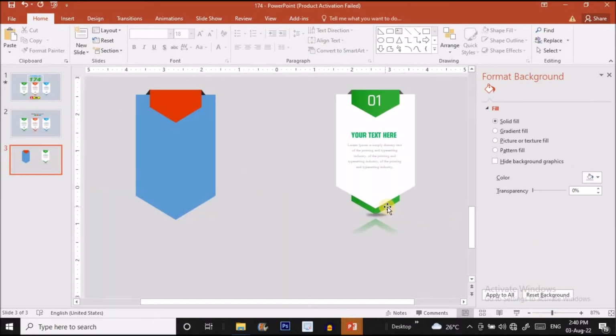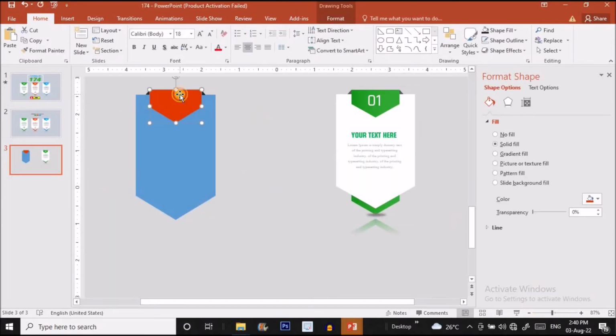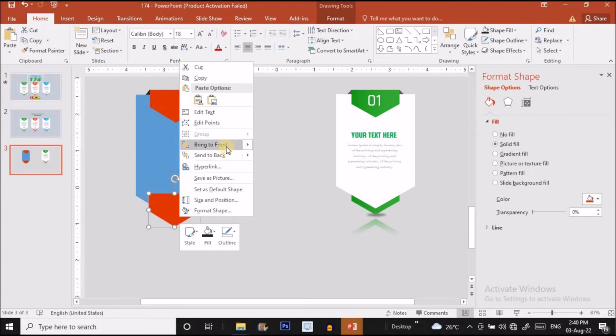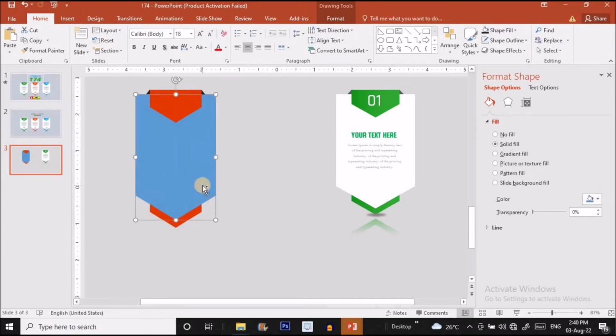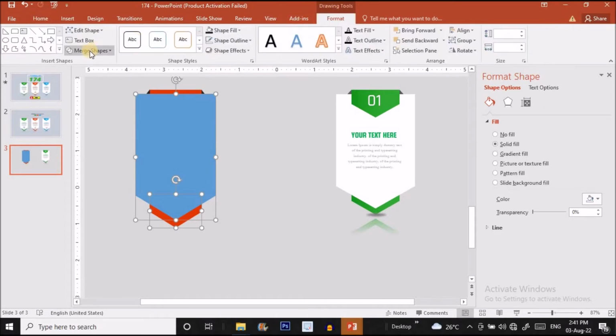So now we have to create this shape. Okay. So I'm going to make a duplicate copy of this shape and put this shape over here, right click over here and send it to the back. Now make another duplicate copy of this shape and put it over here like this. And what I'm going to do, I'm going to choose this red shape, press Ctrl and choose this shape, and inside the merge shape option I'm going to subtract this. Now we are left with this shape, guys.